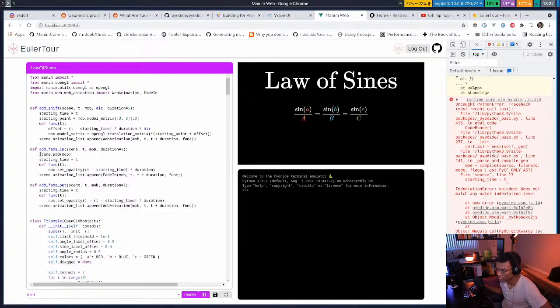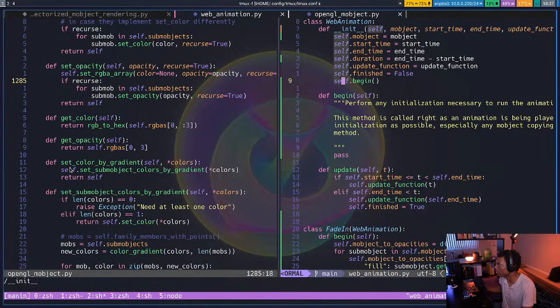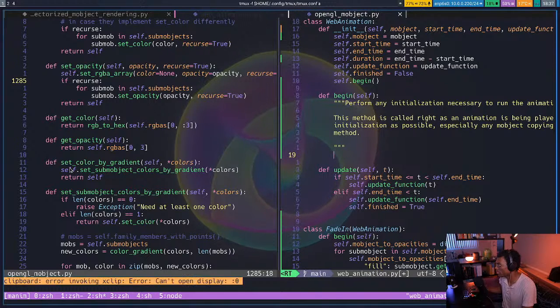So I do have to add the object and then like run the update function with t equals 0 or whatever. Let me see, can I just do that here? You can call begin, which doesn't do anything. Maybe this should just do update starting time.